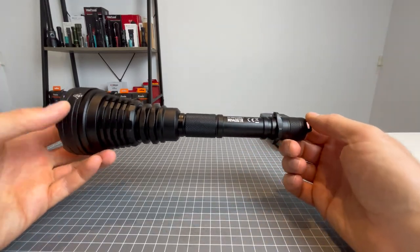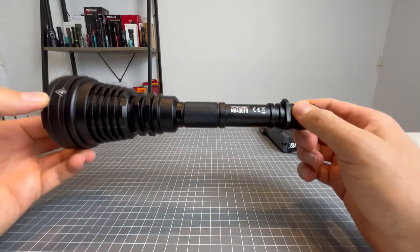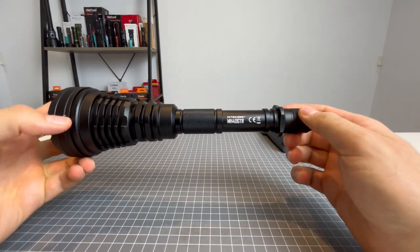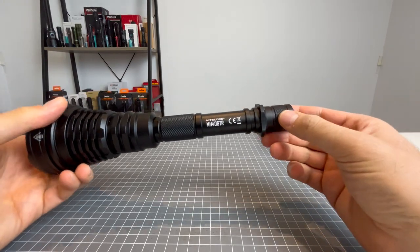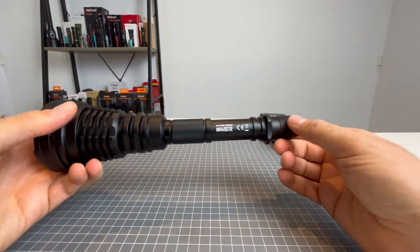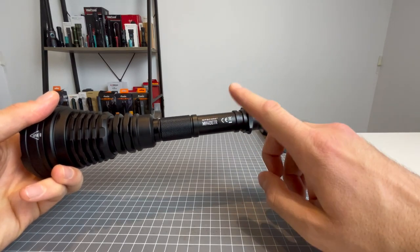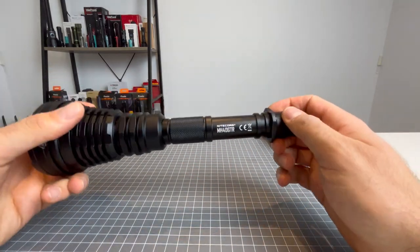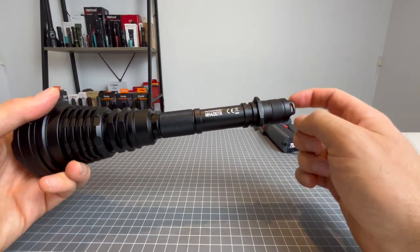Now, this light is also compatible with CR123s, 3 volt, you put 4 of them in there, or rechargeable CR123s, 3.6 to 3.7 volts, but you cannot recharge the rechargeable CR123s in this light with the charger. So you can only charge 18650s, but it will take any lithium ion 18650. Just make sure they're button top.